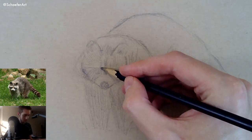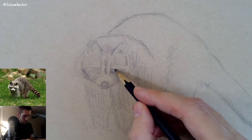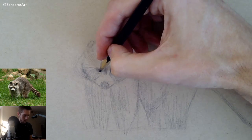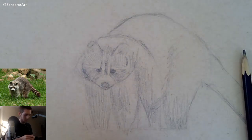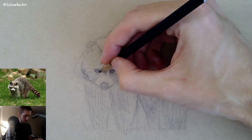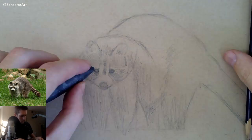I just want to have some fun and get this drawn in here. But there's always something that just looks off with the eyes, so I'm trying to get these eyes to look right. It's like the relationship between the eyes, nose, and mouth is, it's something. The eyes look too close together here. Obviously, this one's too small. The problem is the rest of the markings are dark too. The eyes don't really stick out that much.